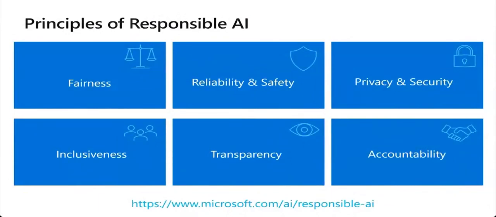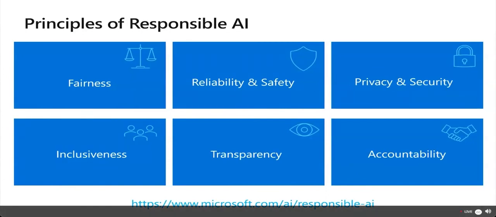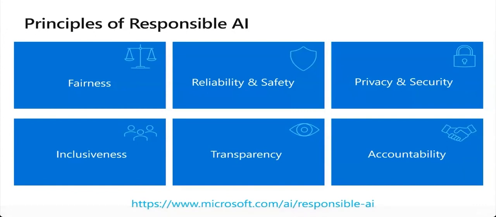We are guided by these 6 principles. And the first one is fairness, because yes, all systems should treat people fairly. Let's make up an example here. Suppose you have a loan approval application for a bank. The model should make predictions of whether or not the loan should be approved without incorporating any bias based on gender, ethnicity, or any other factor, right? Because it might result in an unfair advantage or disadvantage to a specific group.